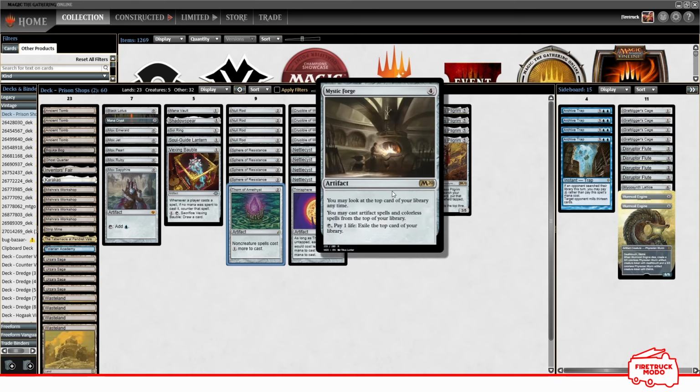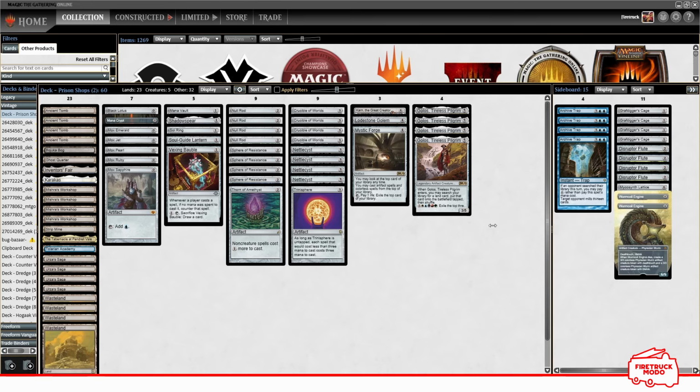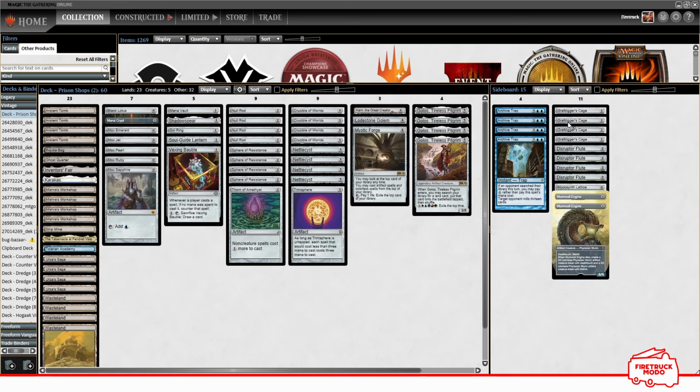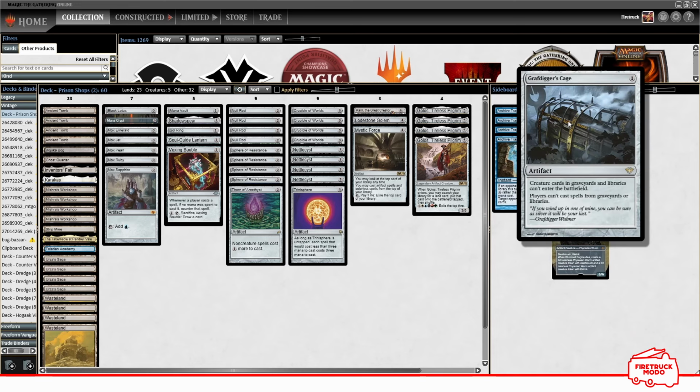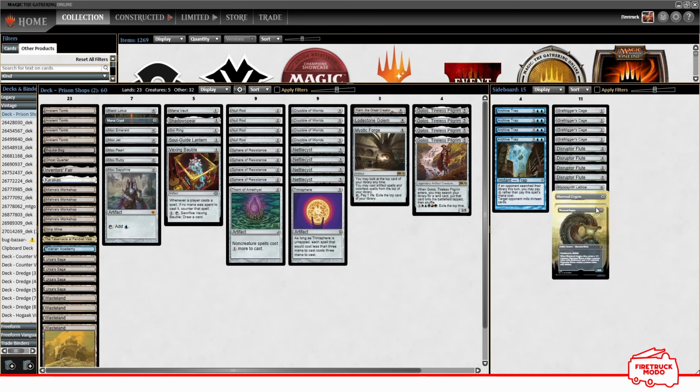Mystic Forge, a nice bit of card advantage. So, that's the deck. That's what we're going to play. Post board, we've got 4 Archive Traps, because I guess we can't beat Doomsday. 4 Grafdigger's Cage, because we can't beat Oath historically. Disruptor Flute, I'll need to read. And then 2 Worm Coils and a Mycosynth Lattice.